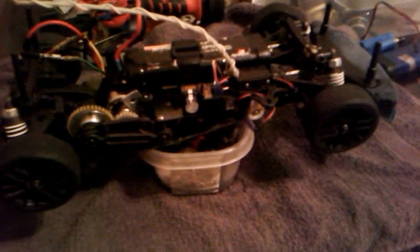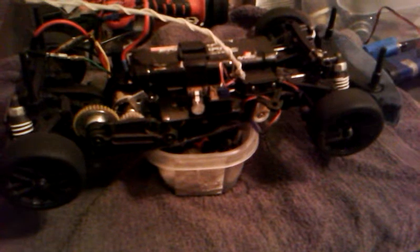These batteries are low. See, the batteries are low. Controller's just going weird. Error, battery's low.